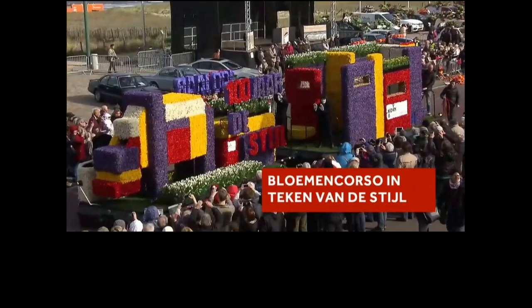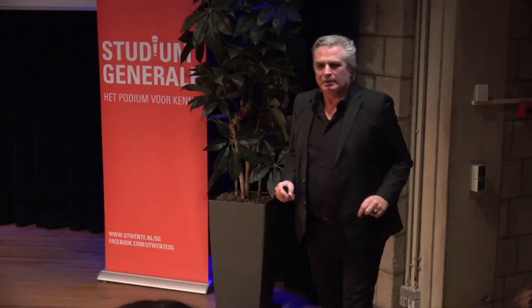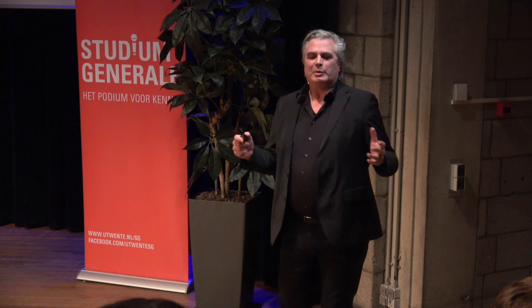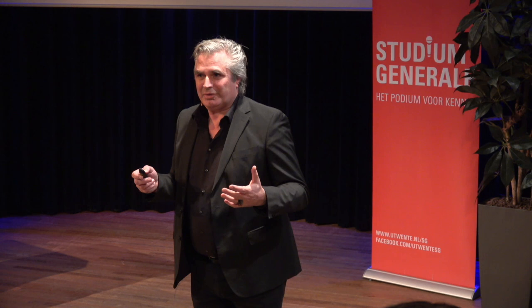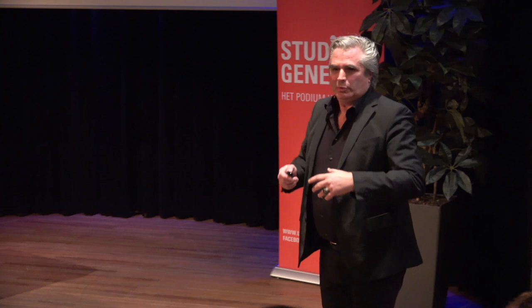Let's see. This is the best connection, of course. Let's try to connect De Stijl, Piet Mondrian, and what's also typically Dutch, flowers. It's hard to find blue flowers, so let's take purple ones, but you got the message. Even in a Bloemencorso, a flower parade, you can communicate a new idea about nature. It's an innovative kind of nature, being a very Dutch kind of nature, connected to something very geometrical and transparent, De Stijl.